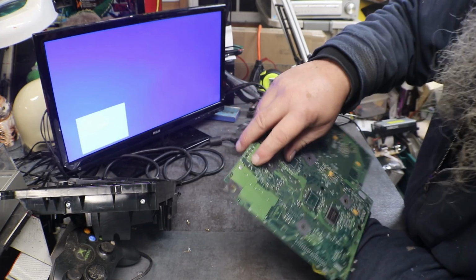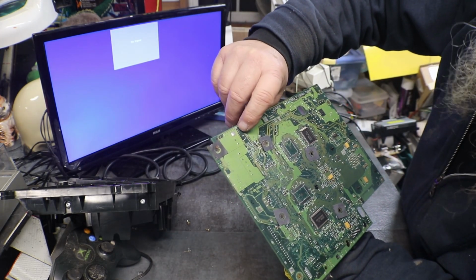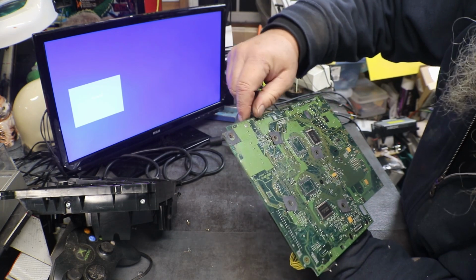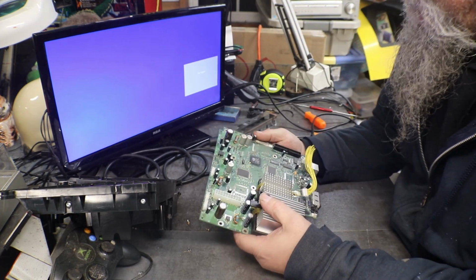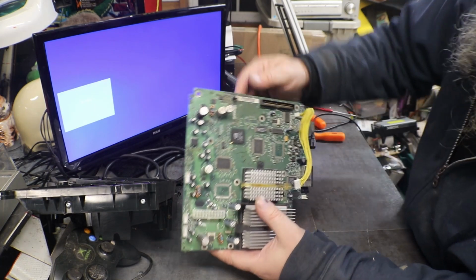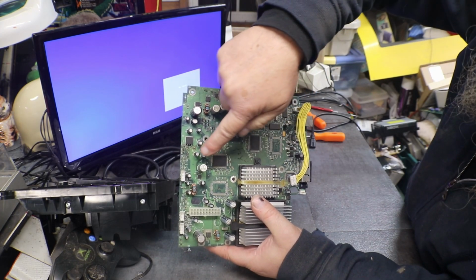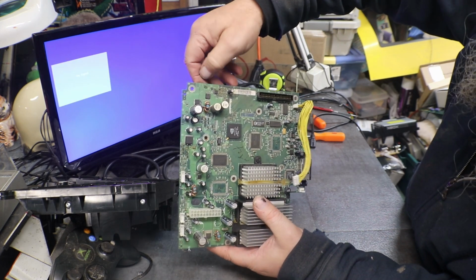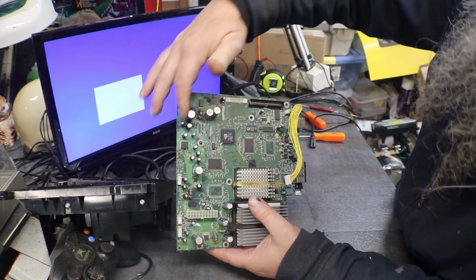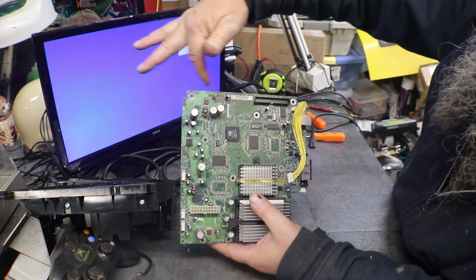Okay, right here on the corner. Right here on this corner, it has started corroding through and started leaking through. Now we can take that off and clean this board, and God, you can see it's all the way up into here to here. I mean, this is a big area. This whole corner down to about in here somewhere and it's all covered with corrosion.